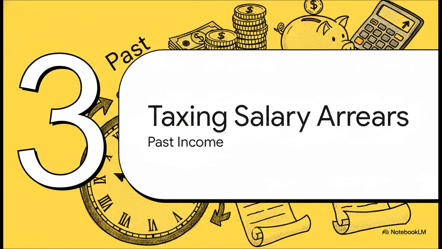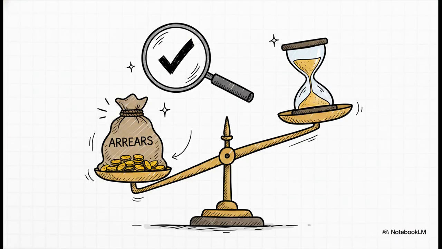Okay, that brings us to Part 3, taxing salary arrears. Sometimes an assessee might get a lump sum of money for past work that, for whatever reason, was never calculated or taxed before. And this is exactly where Section 15(1)(c) comes to the rescue for the tax department. It basically says that any arrears of salary paid to you in the current tax year are taxable right now. But, and this is a massive, critical condition, only if they were not charged to income tax in any earlier year.